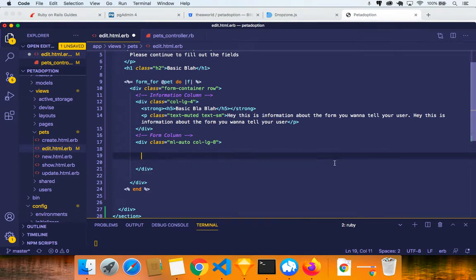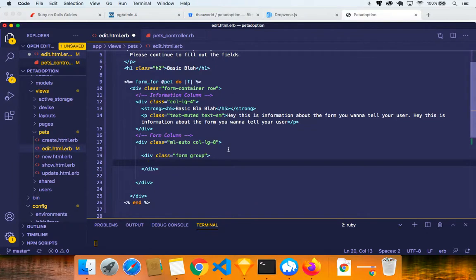So we're going to do a div dot form-group. Inside of that group, we're going to start adding our field, of course, the title, and we're going to add from there every single field that we're missing. f dot text_field, and that's going to be the title with, I guess, autocomplete title.